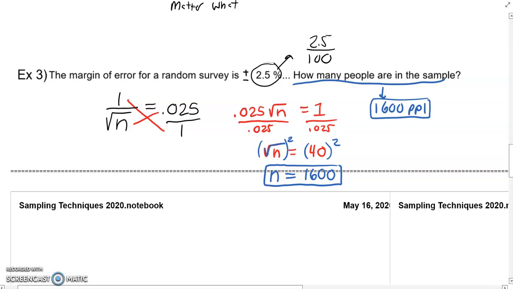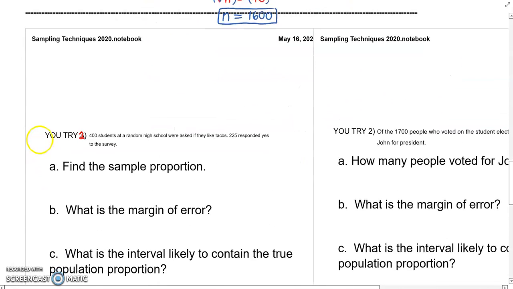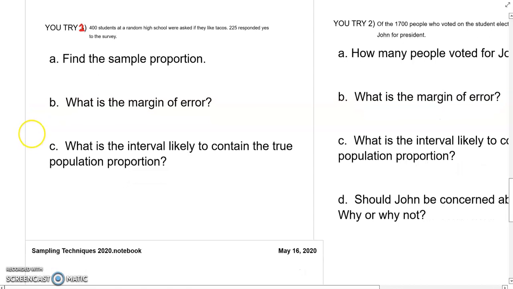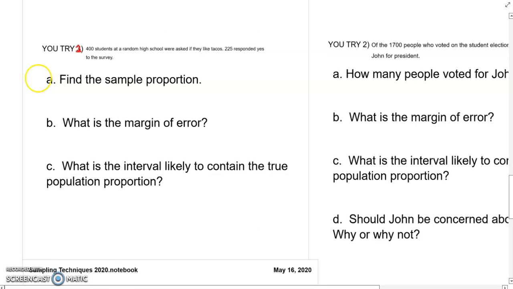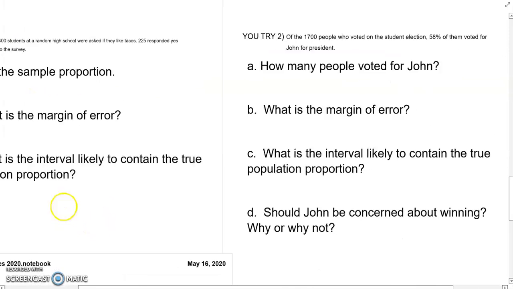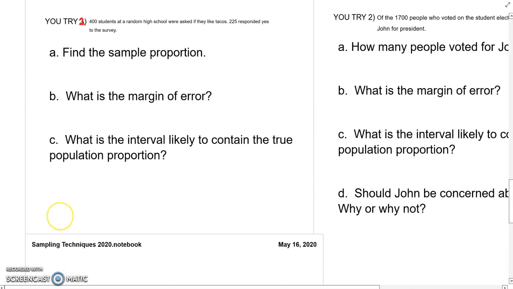So that'll conclude margin of error and sample proportions. And what I would like you to immediately do upon the finish of this video is to move down here below, and you'll see that there are 3 U-try problems. They are very similar to the 3 problems that I just went over with you. So please go ahead and try those out. Once you're finished, be sure to check in with me, and we'll be able to certainly go over this and look at your lesson plan for further assignments.